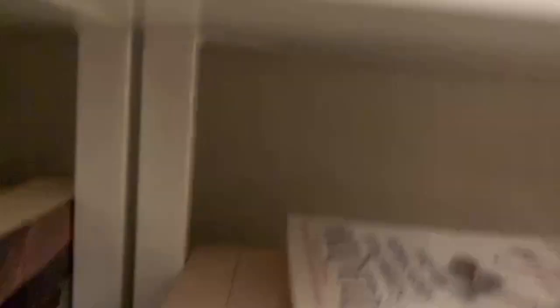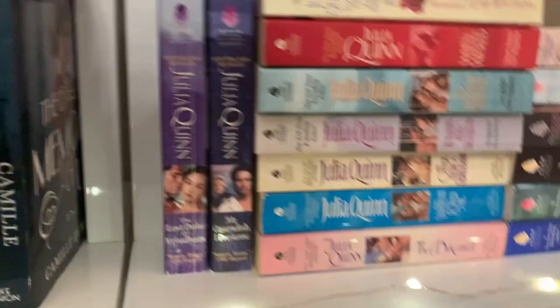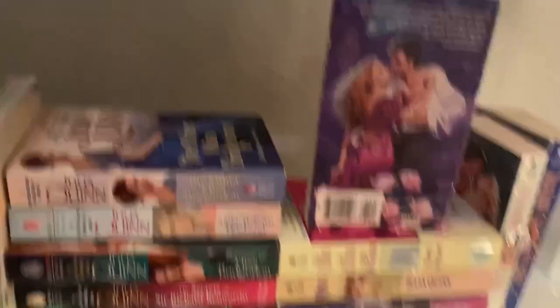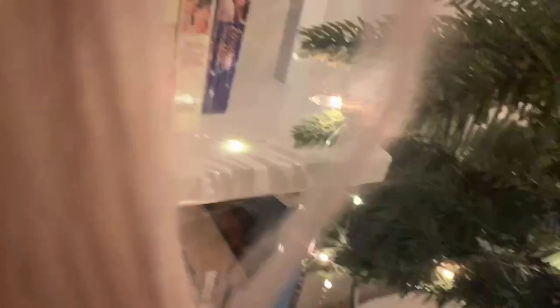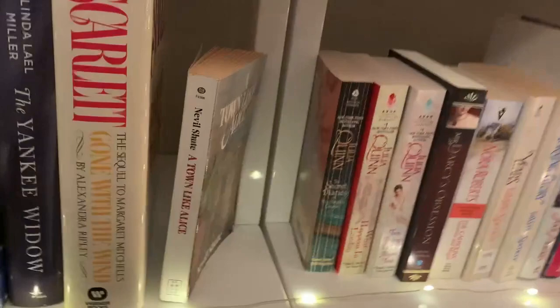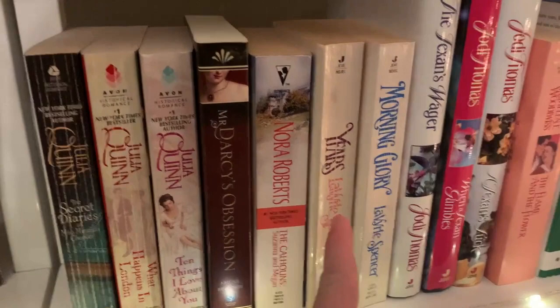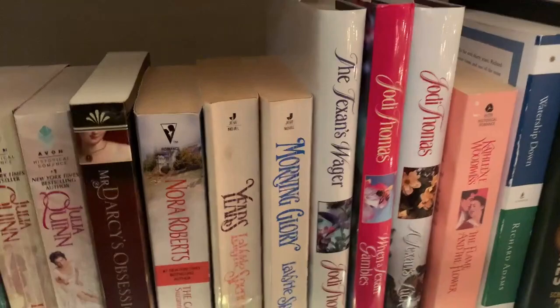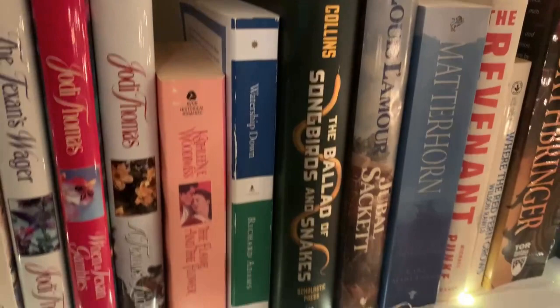Here's the start of my Julia Quinn down here — Julia Quinn, some Bridgerton stuff, some other Bridgerton stuff. I decided to perch this cover because I just love it so much — showing off the back. Some more Julia Quinns here, and it looks like Brighter Than the Sun might have fallen — I'll pick it up later. The bottom shelf starts here with more Julia Quinns, and then some more Roberts, Lavyrle Spencer, Jodi Thomas, Kathleen Woodiwiss that I just hauled recently. And right here is where the start of my husband's books are — he just has a bunch of Brandon Sandersons and Louis L'Amour and some random stuff, Saga down there.